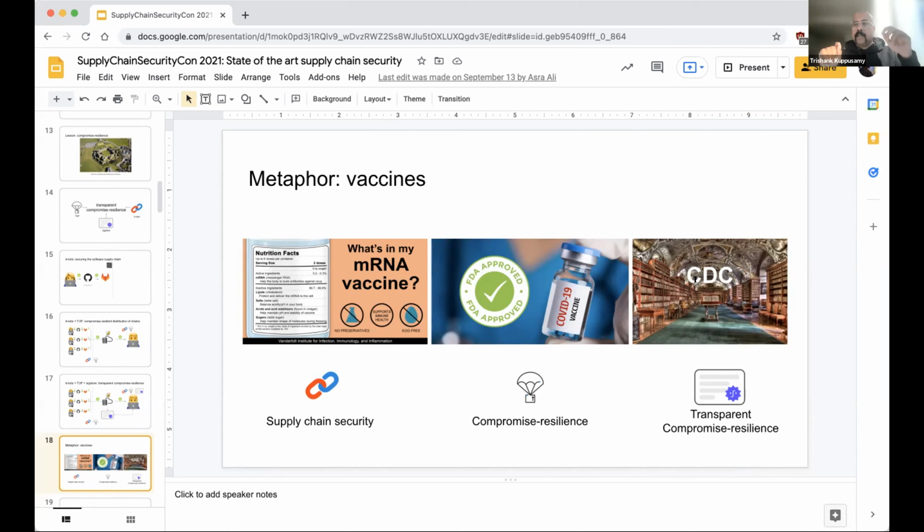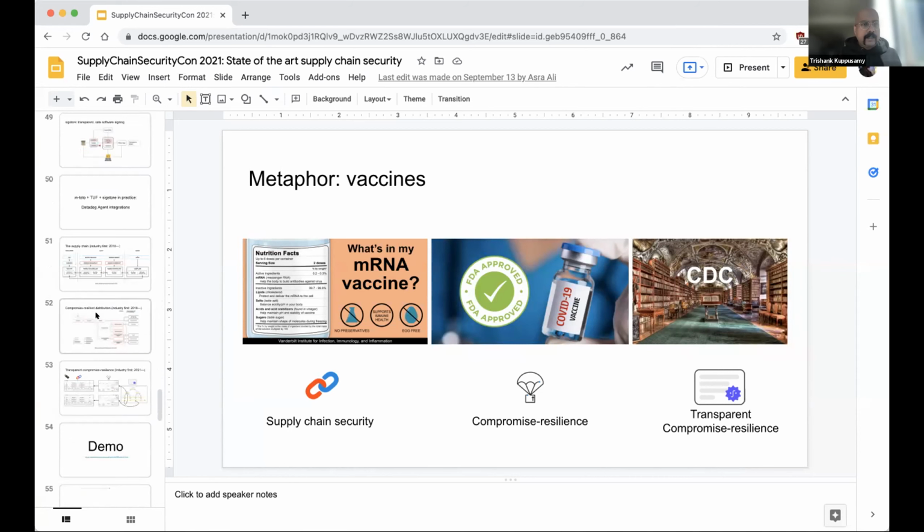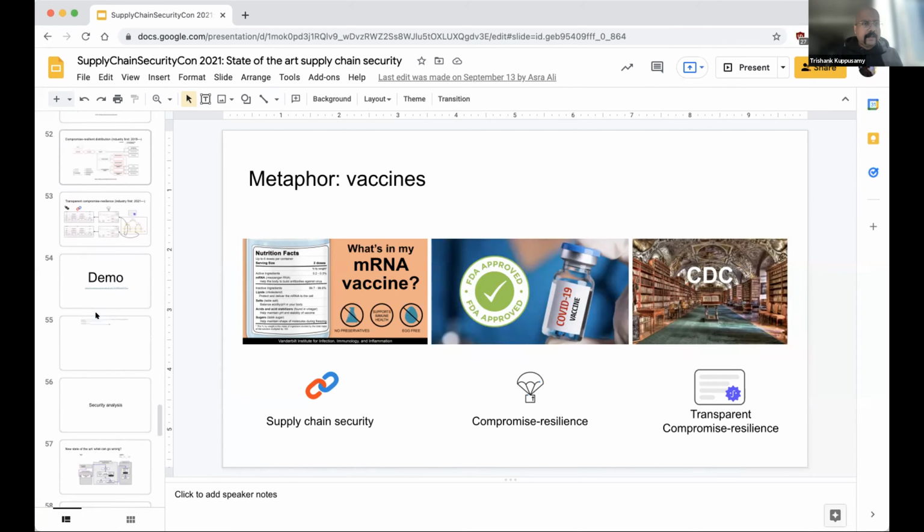You give it a lot number and the expiry date and whatnot, and then you can see exactly how everything was made. If something went wrong, now you have a permanent record of it. I don't want to go into the details. This is about as far as we should go. If you're interested in the details, please see our recorded talk when it comes out at Supply Chain Security Con last week.